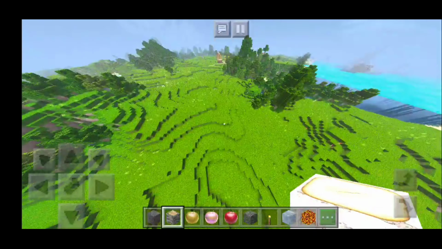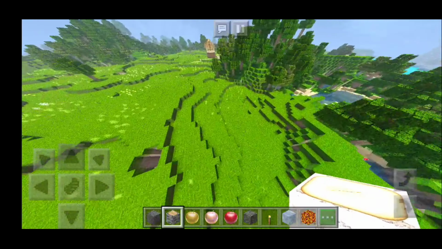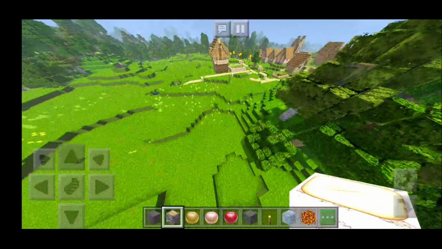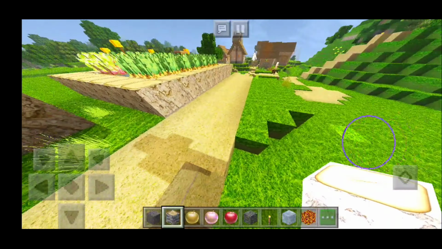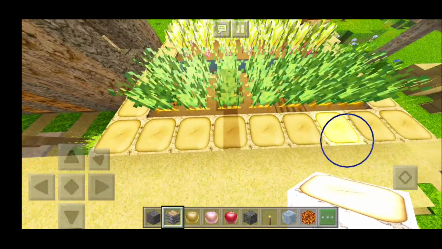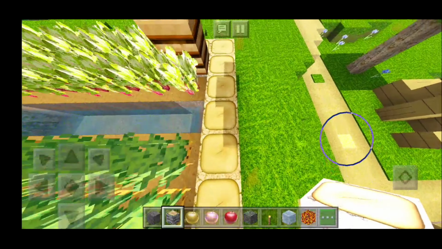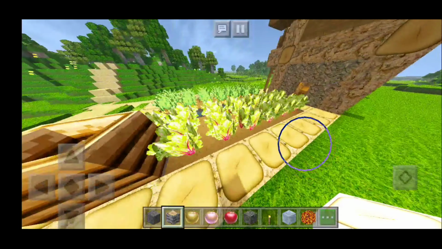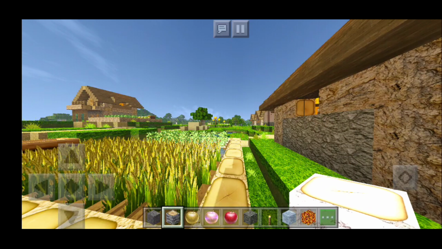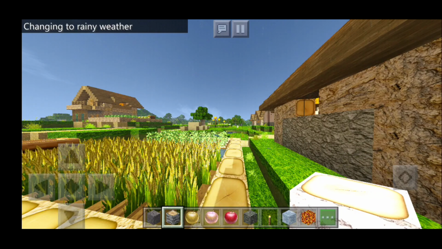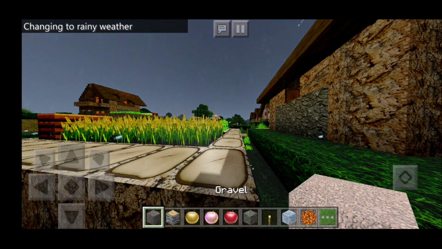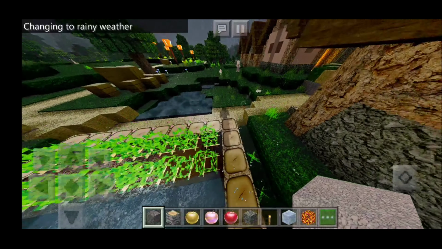And we found a village right over here. Now believe it or not, this is not even all the cool features this shader has. I personally think this shader looks best during the rain, which I will show you guys why in a second, but immediately you can tell that the village looks so good in my opinion. Just look at how realistic that texture pack is. Anyways guys, now we're going to be changing the weather to rain so I can show you guys how everything looks during the rain, because like I said, I think everything looks far better during the rain.